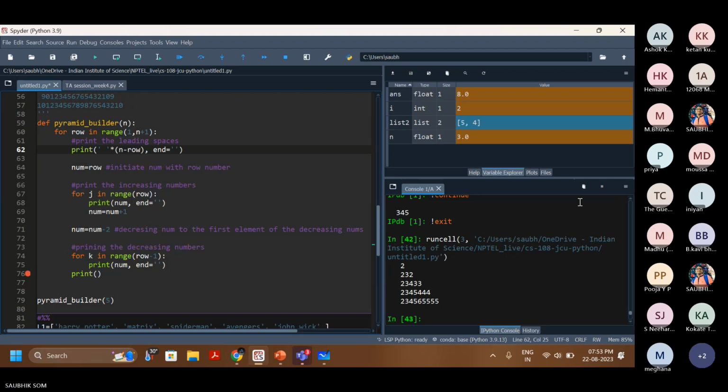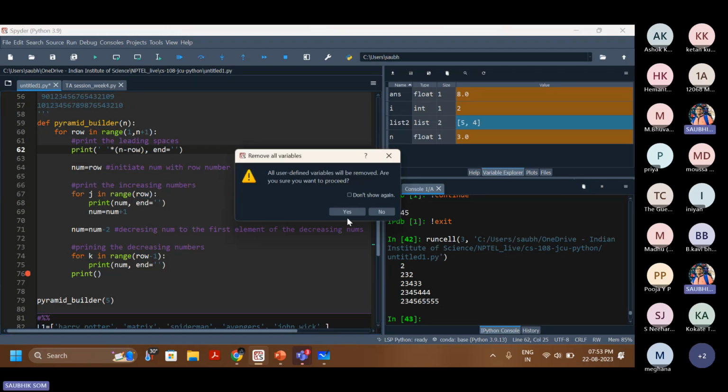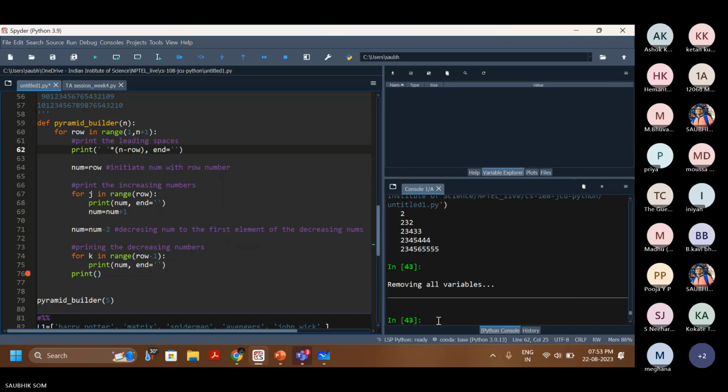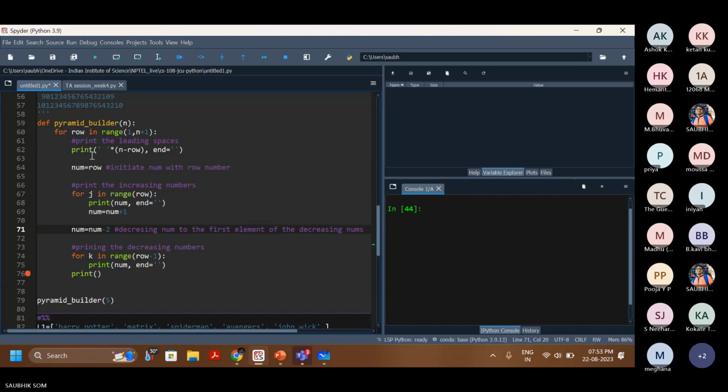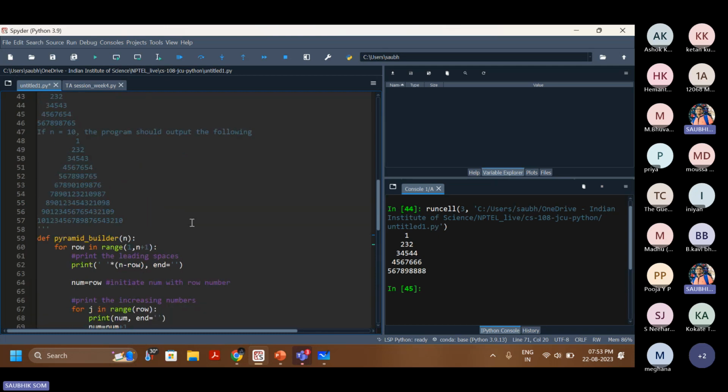Okay, it should have given me an error, but it's not giving because there are still some variables as I. All the I's are now removed here. Okay, it's giving me the pyramid. So I'm getting whatever is required.